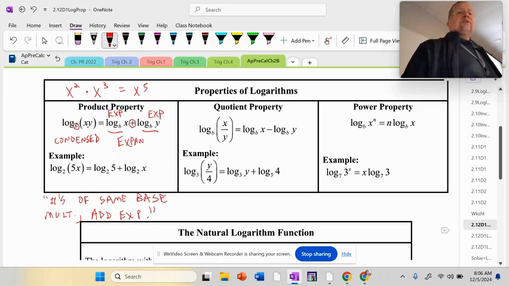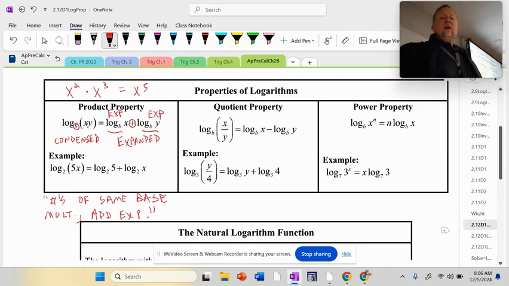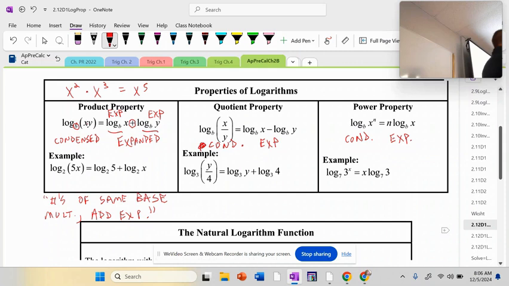Sometimes we just use the directions condense or expand, and you've got to know the difference. So it's just back and forth. That's really what it is. Wax on, wax off. Use the rule so that you can memorize. This is the condensed side. This is the expanded side. You've got to go whichever way they want you to go, expand or condense, and get everything in the proper formatting.